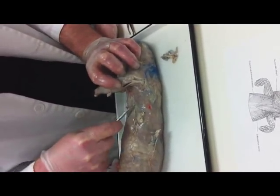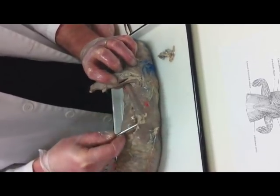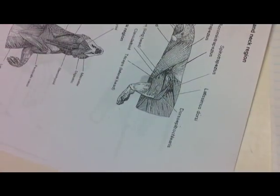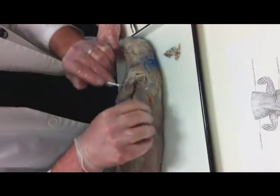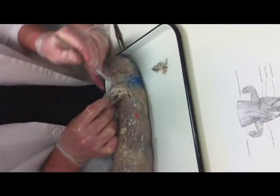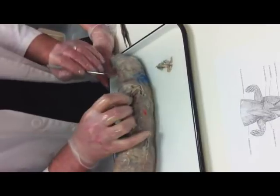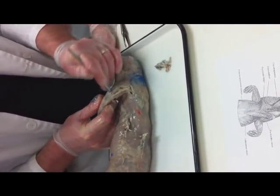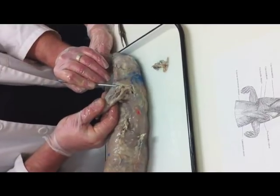This big sheet of muscle here, that's the latissimus dorsi. That's this one right here. Starts at the leg and goes back. So I've got latissimus dorsi, spinotrapezius, acromotrapezius, clavotrapezius, dorsal epitrochlearis, triceps long head, triceps lateral head.